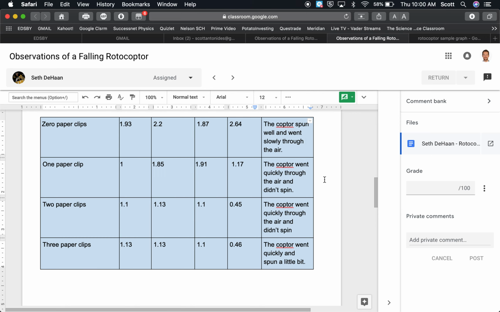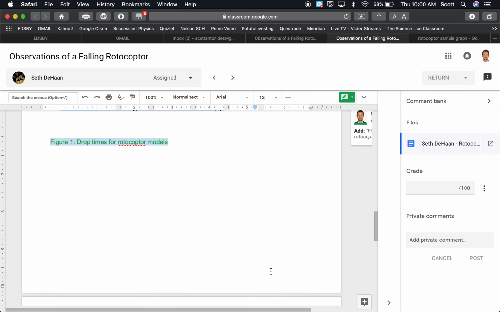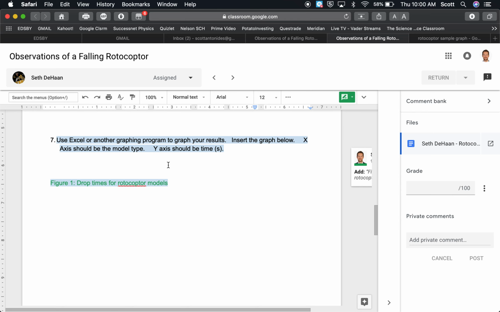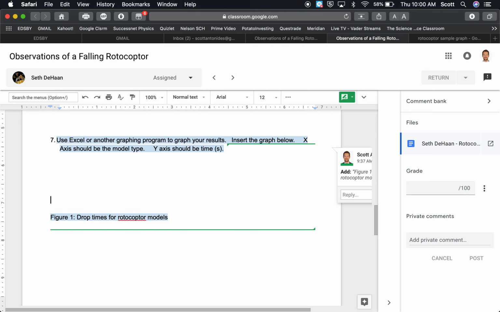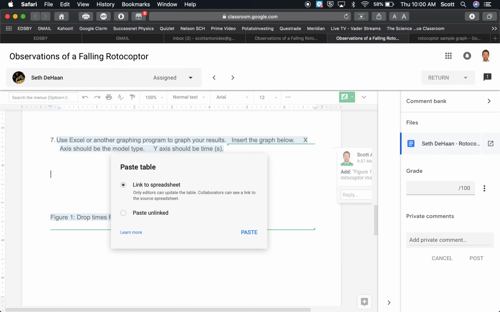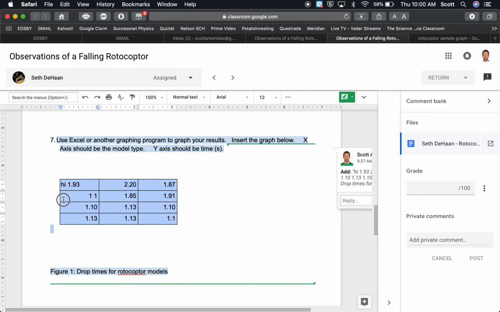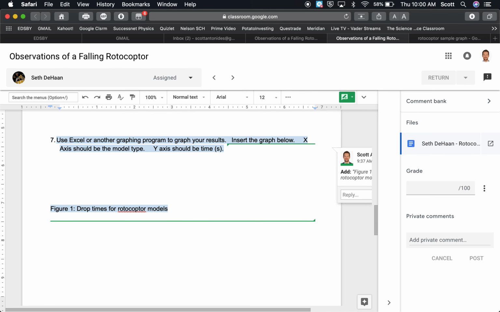I'm going to go to the place in Seth's lab report where it asks for a graph, and that's number 7. Okay. And I'm going to do Command V. Okay, it's not working right now, so I'm going to do it a different way.